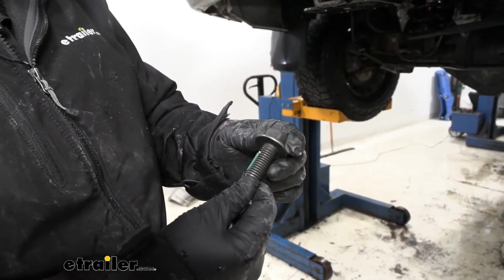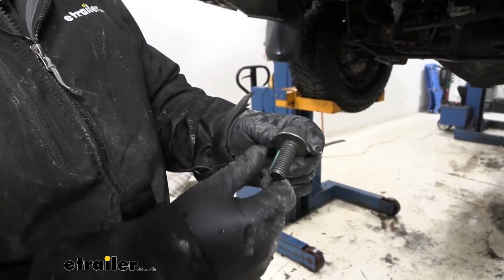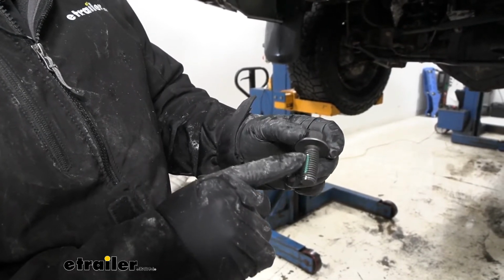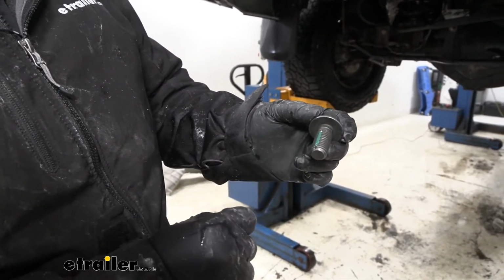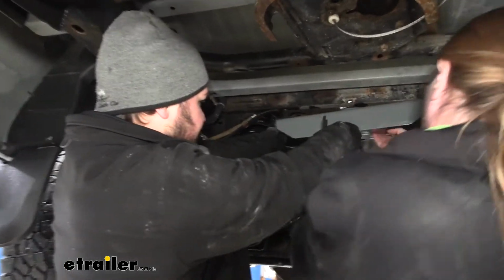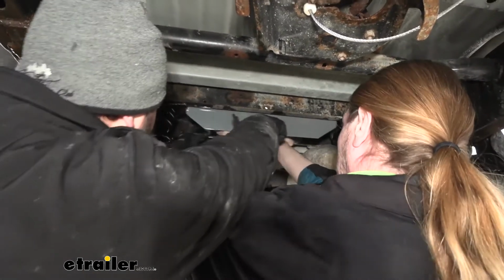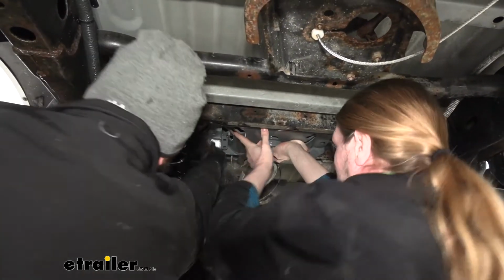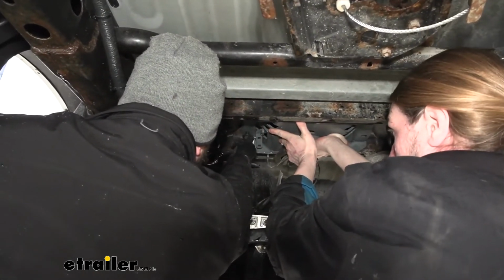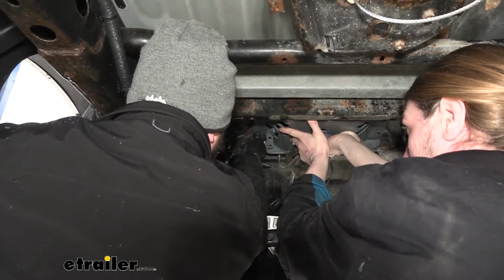We're now ready to lift our center section into place. We're going to be using these 4 bolts that are provided. They're going to be the bigger bolts with the darker color and a little bit of thread lock inside of that groove. And now with an extra set of hands, we can lift our center section into place. You do want to watch out for your wiring. Then with that in place, you just want to get a bolt started on each side to hold that center section up.